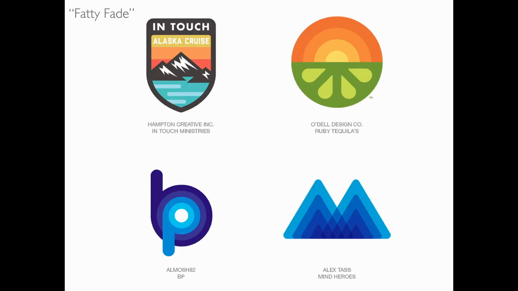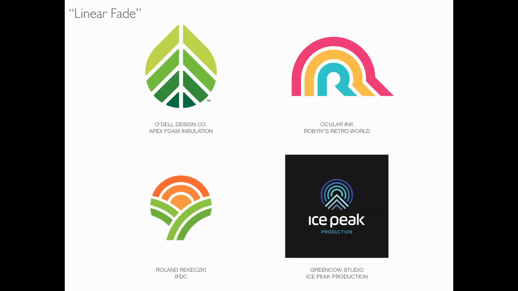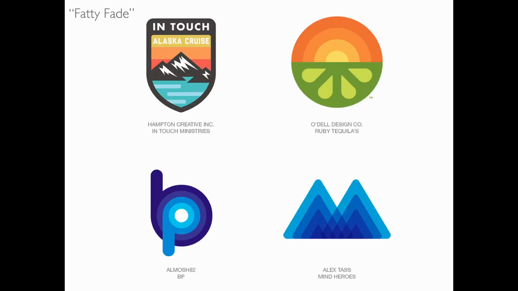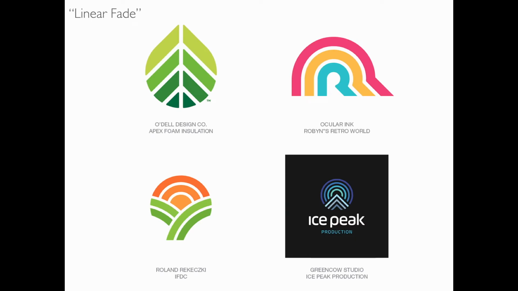They call this one the fatty fade. These are the transitions between colors that are very similar. These are analogous colors. You're going from a dark blue to a medium blue to a light blue to a lighter blue. They're very close by colors. This is very similar to the next one, which is called the linear fade. The difference between the two is the white in between. So this particular one has the white spaces in between all of the fades, versus this one where the fades go one to the next to the next. So subtly different.